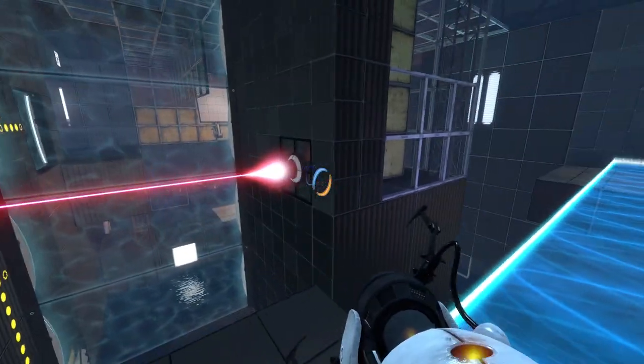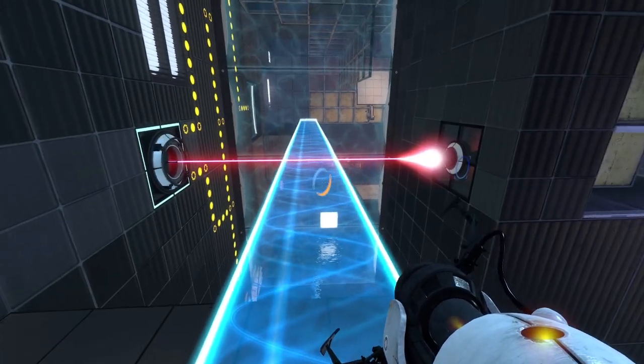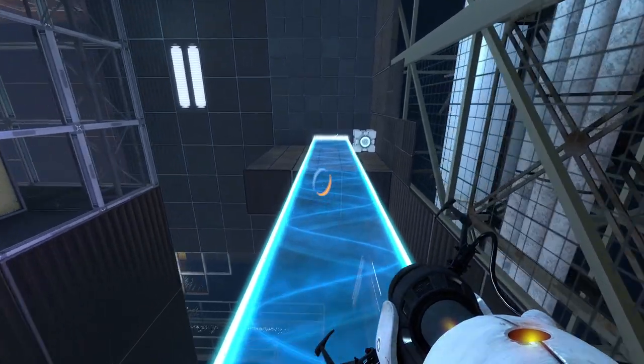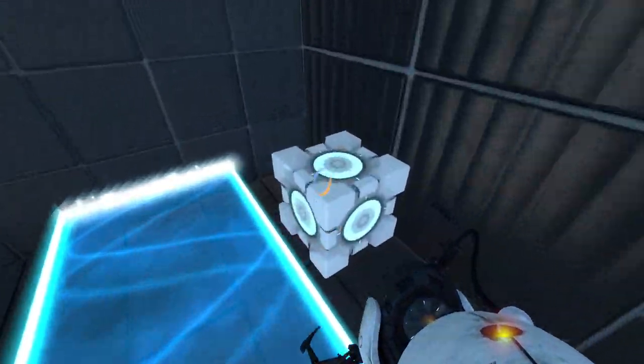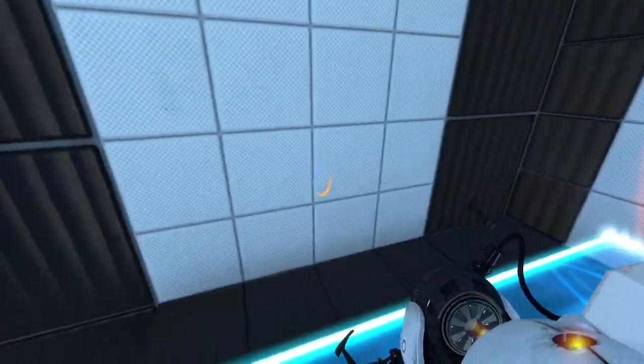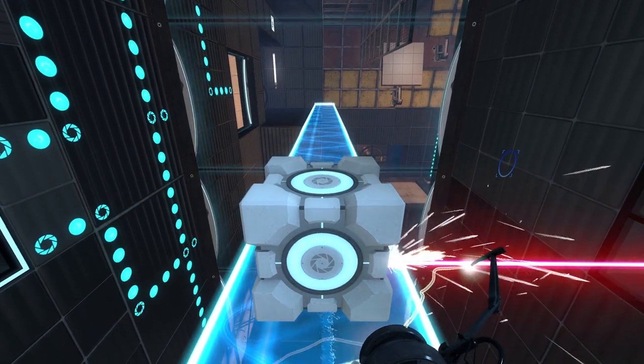What can we see from over here? Oh, well, we can do that. And we can block this laser if we bring that cube with us. Is that what we want the cube for? Is that the actual purpose of this cube? Then we'd go there. Take you and stick you there.